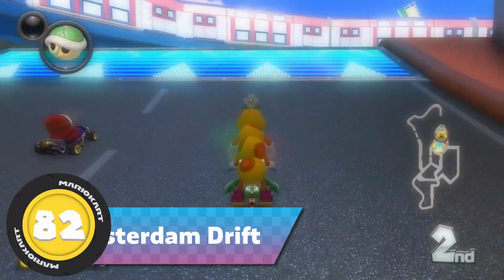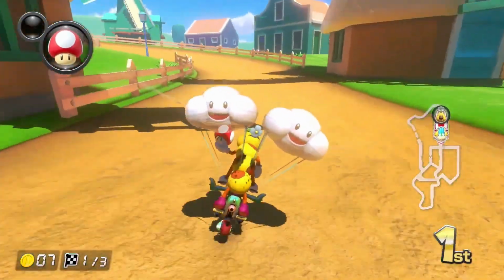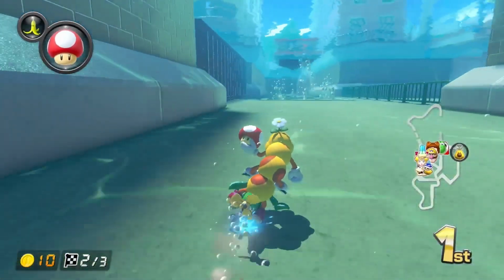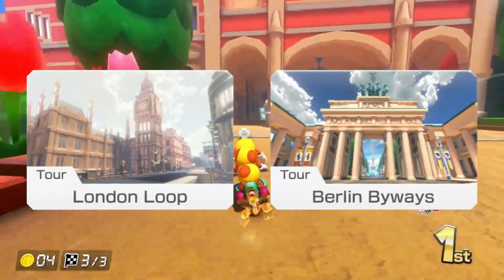Number 82, Amsterdam Drift. Accompanied by a catchy tune and some nice visuals, it's a fairly good city track. There's no particular part of the track that really stands out, but when you average it all out with tracks like London Loop and Berlin Byways, it comes out on top.